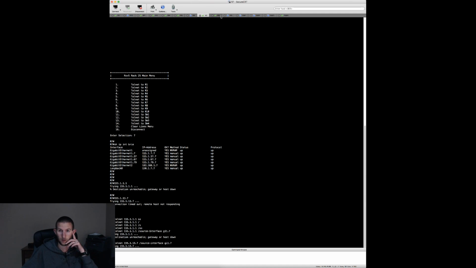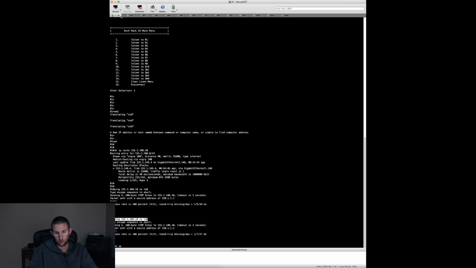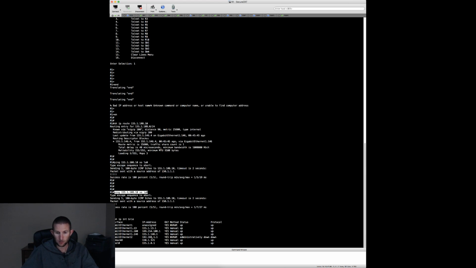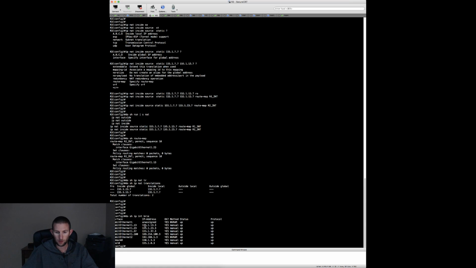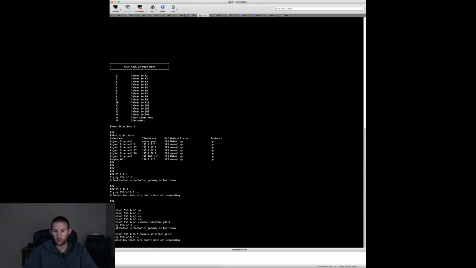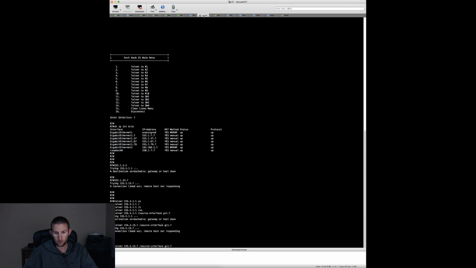Because I'm a dummy, because I need to be going to this interface, because I said match the interface in the route map. Right? Do show ip interface brief, right, because I said match these interfaces. Okay, so from R7, it's not dot that, it is this.